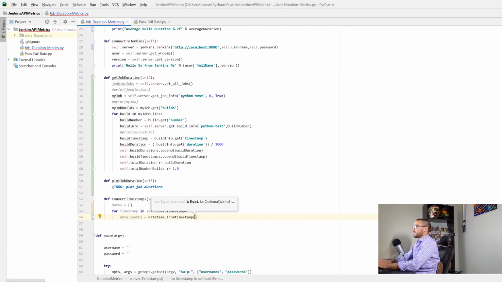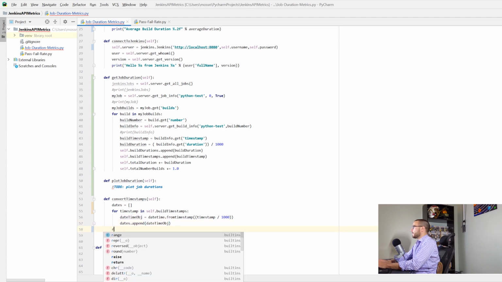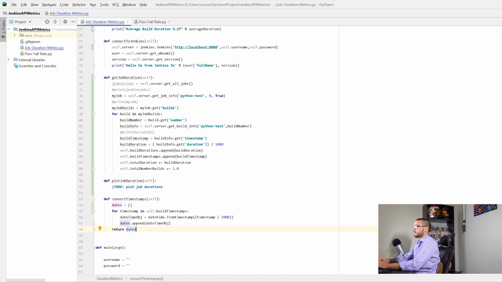Okay. And remember the timestamp is in milliseconds, and when we convert it into a datetime object, we're actually going to want to first convert it to seconds. Otherwise, we'll get an error from the datetime class. And then we're going to append that datetime object to the dates array, and then we'll return the dates array. Okay.